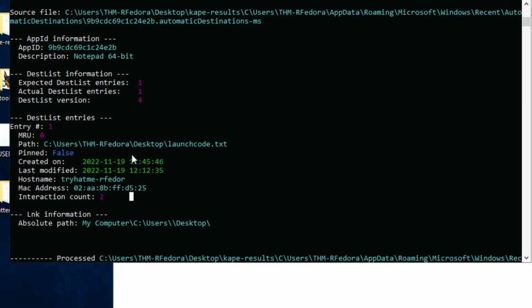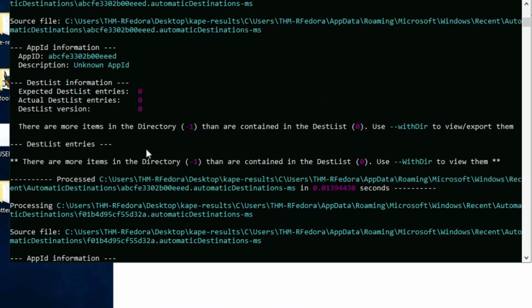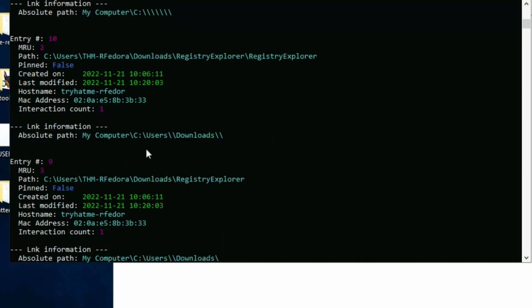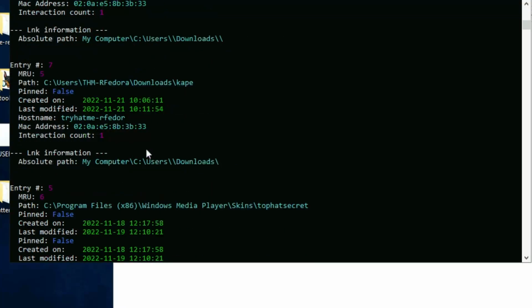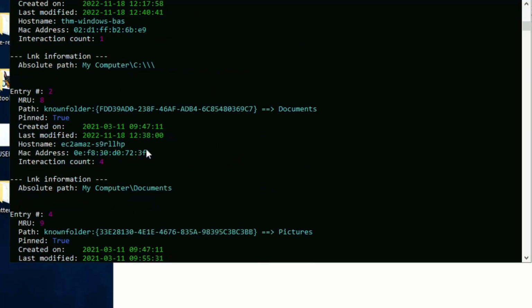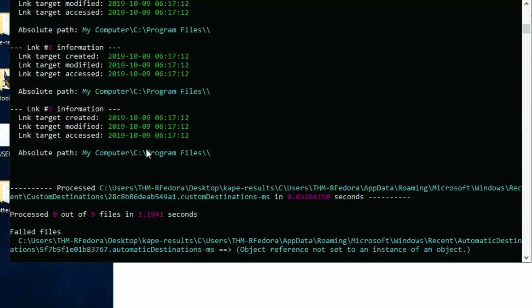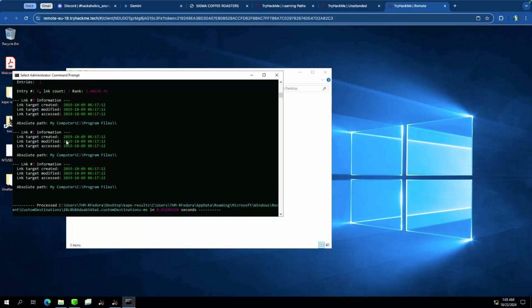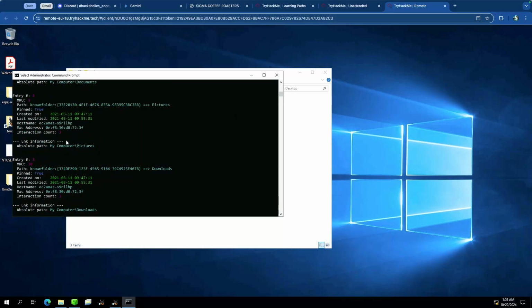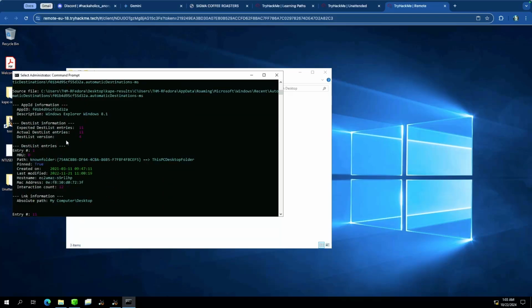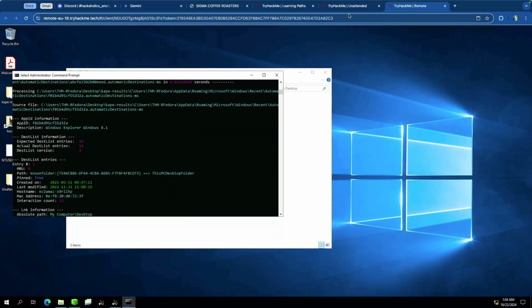So how many times it was opened? It was 2 times, and this is the only txt file, or at least it's the first txt file that I found. I didn't even go through all of the results, but that was really the only one. Everything else seems to just be directories. And from here, we can probably move on because everything prior to that had some kind of an extension. So there was the launchcode txt, and then there was PDF files and PNG files and so on and so forth. But that was the only thing that actually was a txt file.